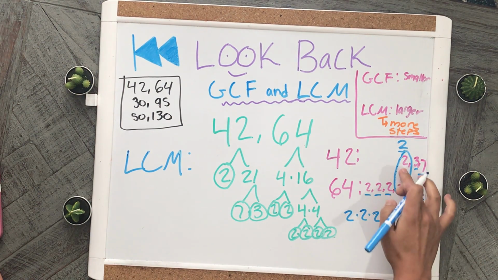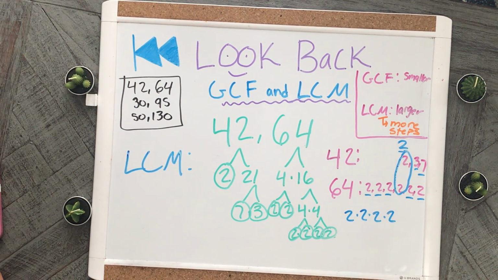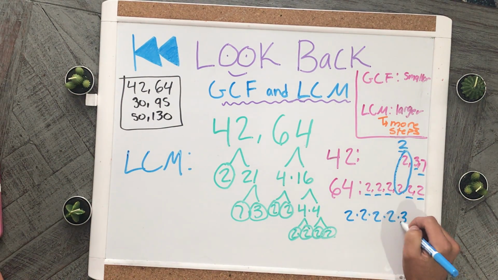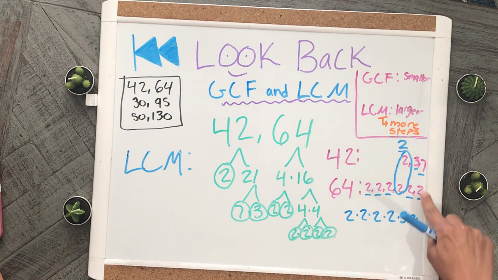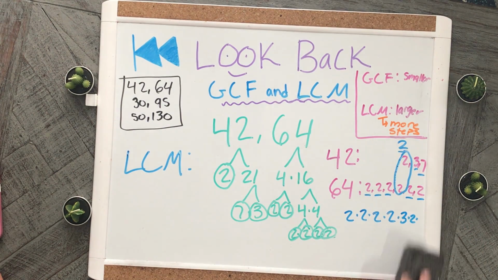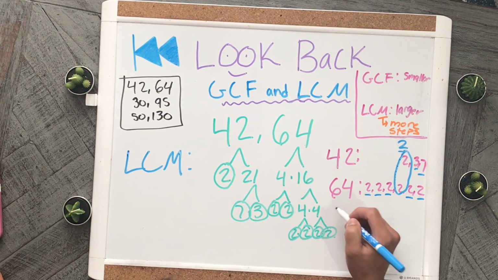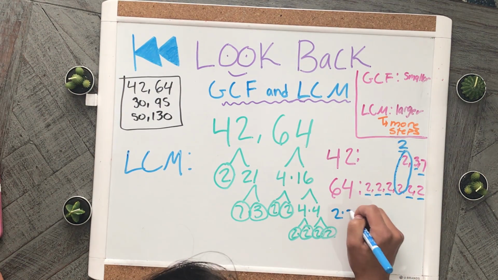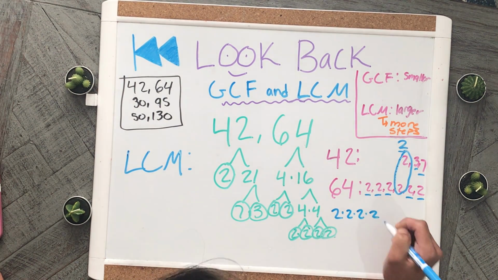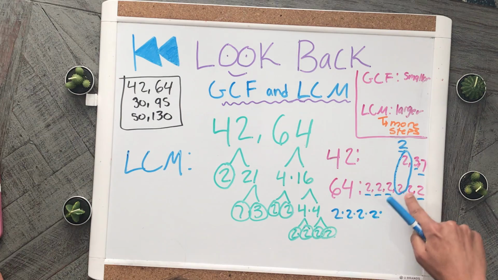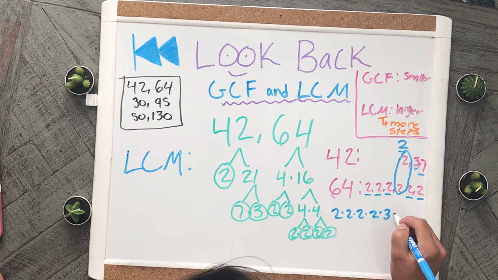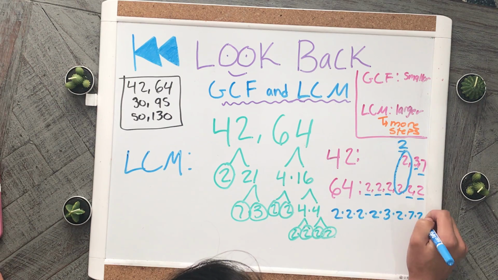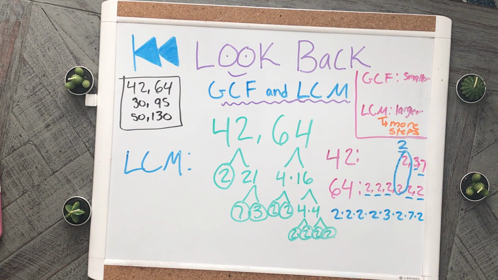but we're going to use that 2 just once, not 2 of them. Okay, and then we have 3, 2, 2, and 7. Oh my gracious, I keep doing this. Okay, let's start this. We have 2, 2, 2, and 2. And then over here we have 3, 2. We have 7 and 2. Now you just multiply all of these.